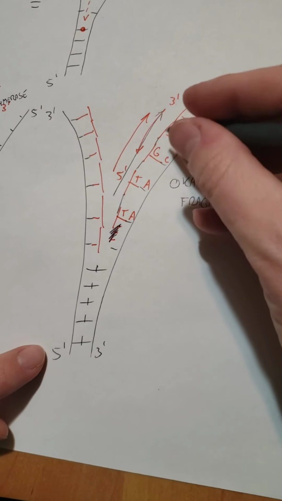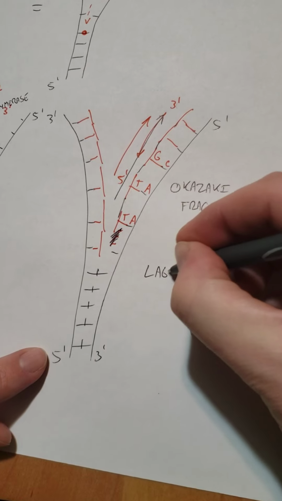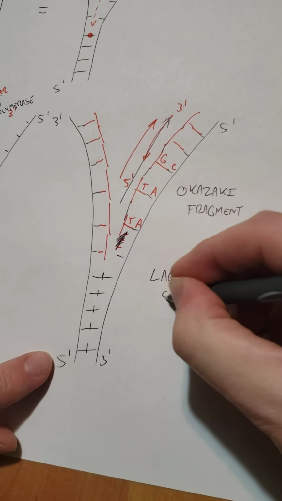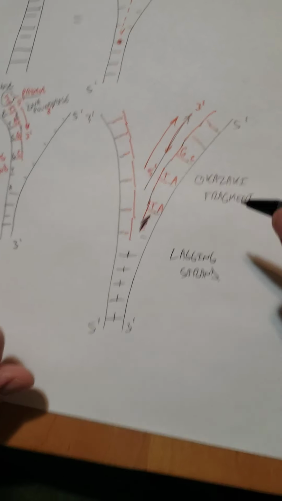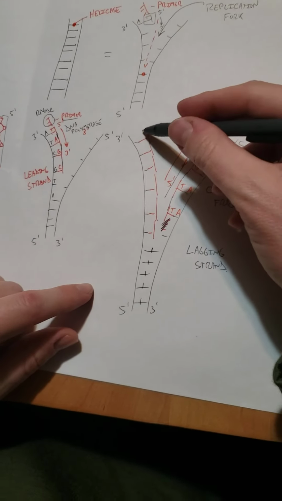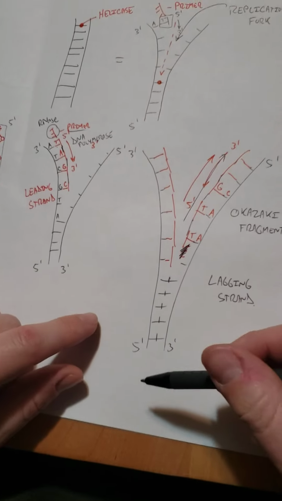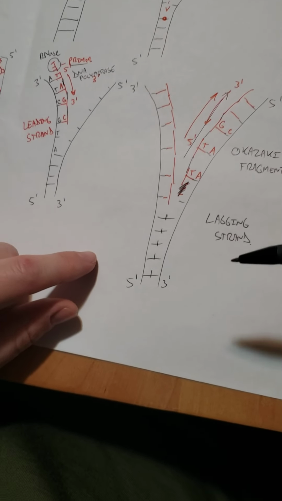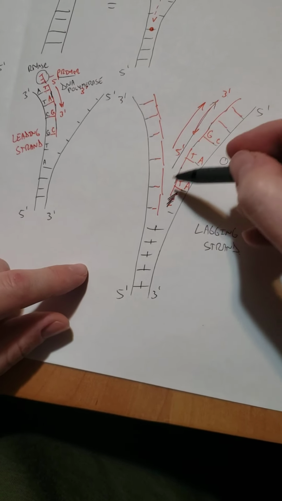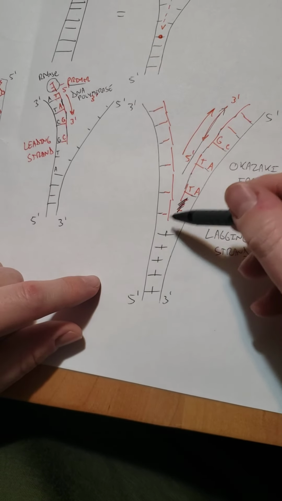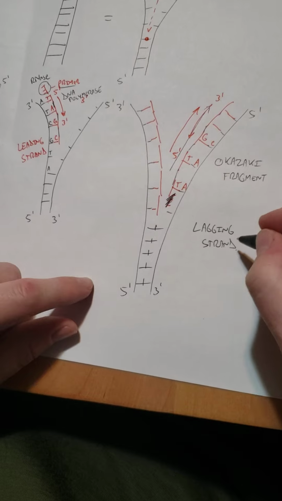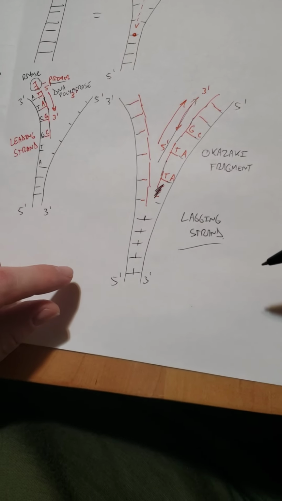And so this side is called the lagging strand, because it takes a little bit longer to do this. The leading strand just goes all the way till it's done. One piece. The lagging strand, it's got to wait and wait. Okay, we're going to make a couple hundred. And then it waits some more, and then, okay, we're going to make a couple hundred more. So it just takes a little bit longer for that to happen, which is why we call that the lagging strand.